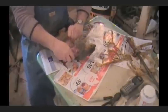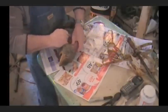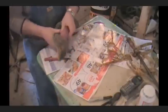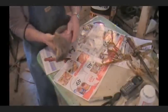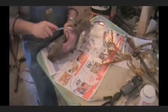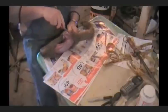Now we're just pulling the hide here a little bit, trying to get this belly. If we can get down around the belly, there you go. We're getting there. I'm through here now. See my finger coming through? We're going to go ahead and work on the back legs now. You can jump around on this thing here. You kind of try to get the skin off. Sometimes you find ways to do it.